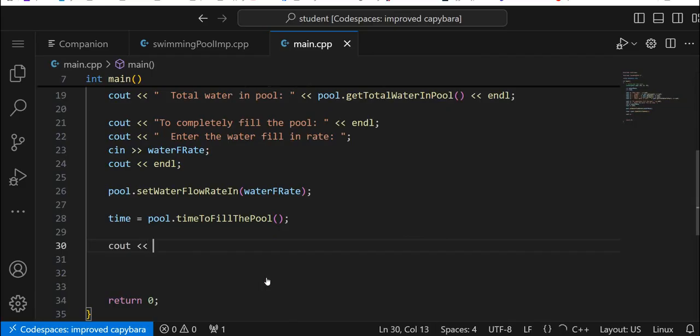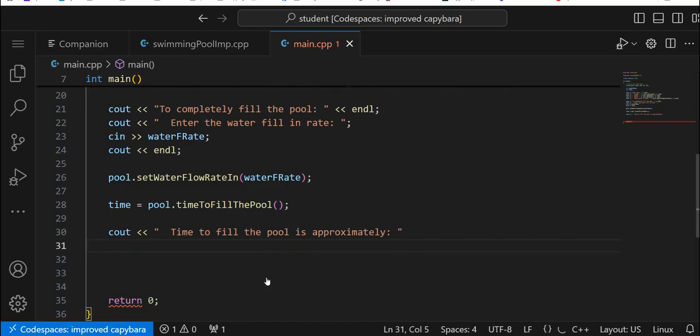Cout. Let's go two spaces. Time to fill the pool is approximately. And then our variable, let's add minutes first.